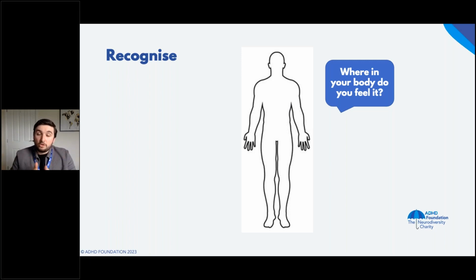You can use a template like this. For some of the younger ones, you might use a picture of them. It's completely up to you. You get them to write, draw, colour in where they feel it in their body. It might be butterflies in the stomach, a headache, clenched fists, sweaty palms, or a tightness in the chest. One of my colleagues was working with a young girl recently who said she gets lightning in her feet when she feels stressed. Even if we don't fully understand what they mean, as long as it means something to them, that's what's important.